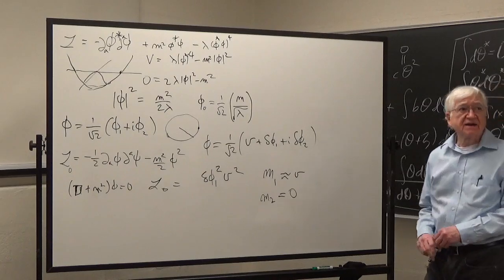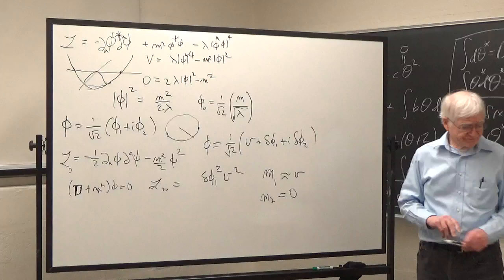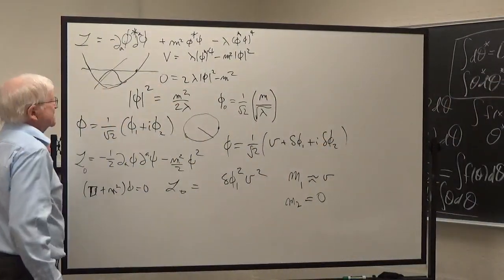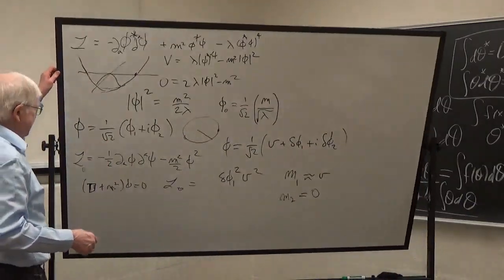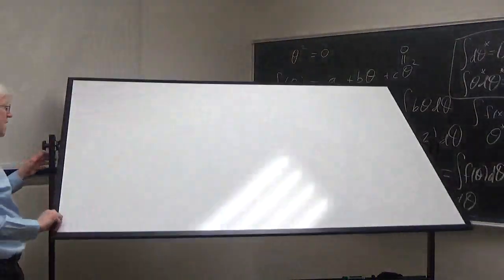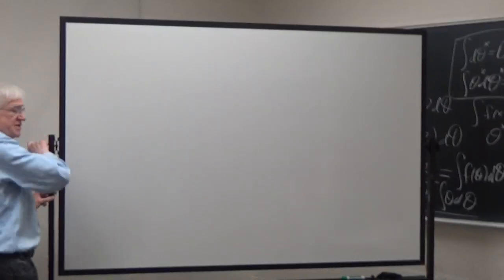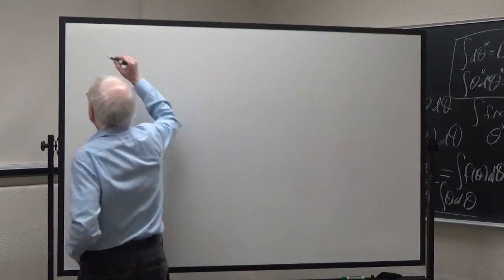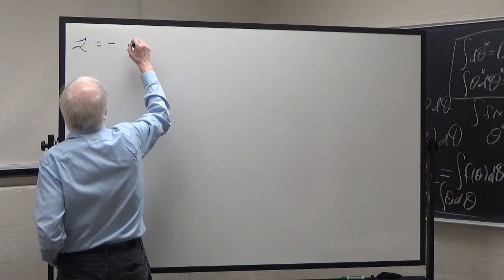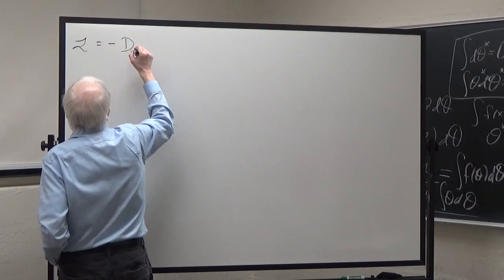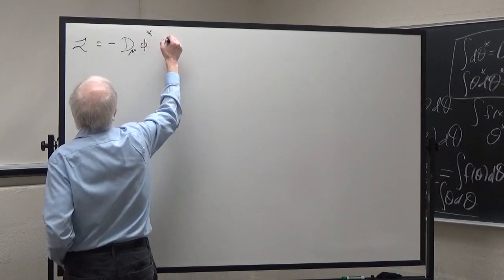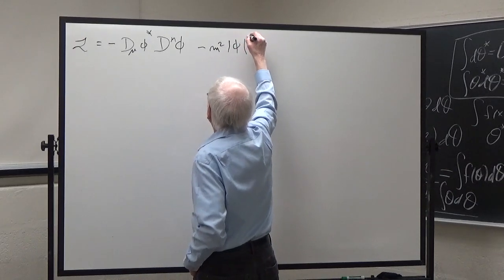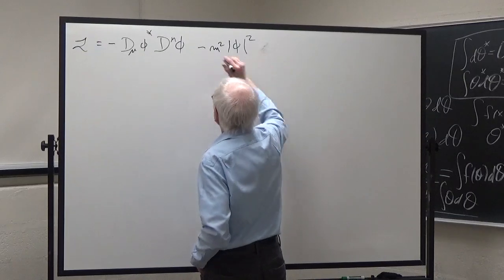And so what happens now instead if we do the same thing but with an electromagnetic field as well as this complex field phi? Anyway, what I'm trying to do here is just sort of give you enough so that you can do the homework problem. So now our Lagrangian is going to be minus d mu phi star, well, I've switched to Greek, sorry, d mu phi minus m squared phi squared plus, actually it's minus here and plus there.